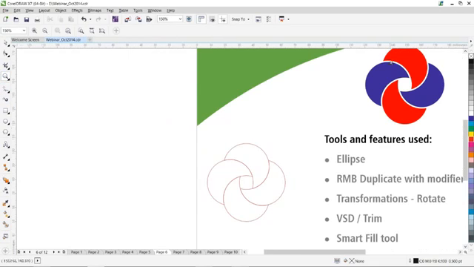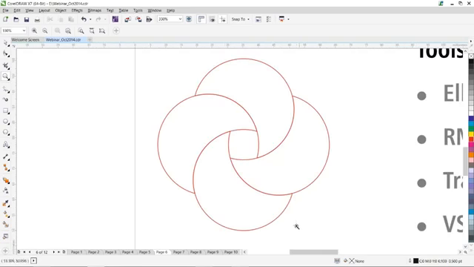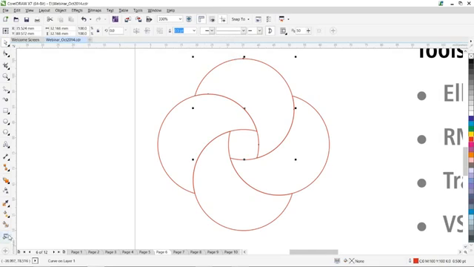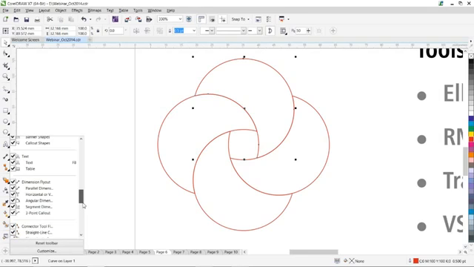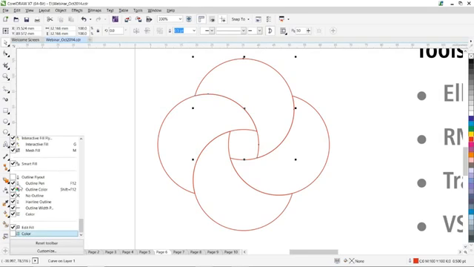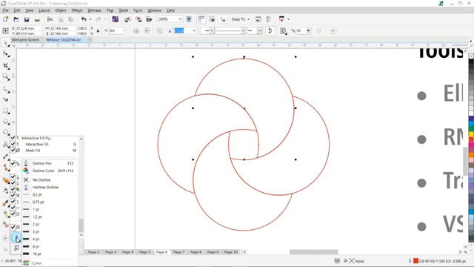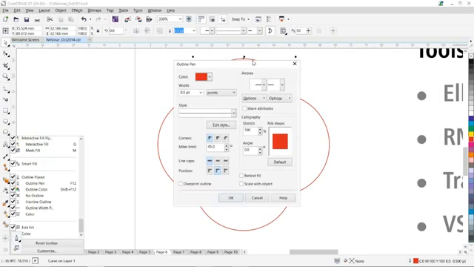Now if you look at this, we have a thick line, or rather a gap between these shapes. What we'll do is, let me check if I have this outline. Yes, I'll put on this outline here. I open up the outline pen properties.